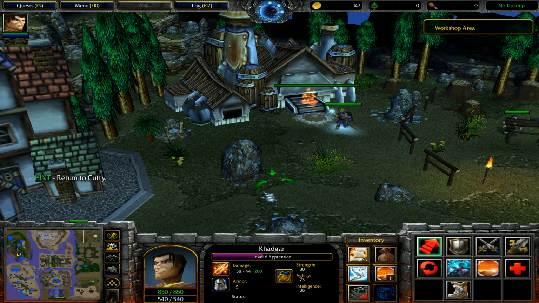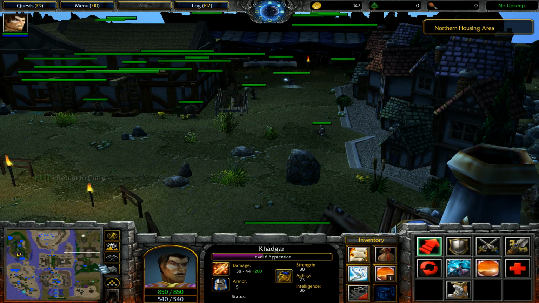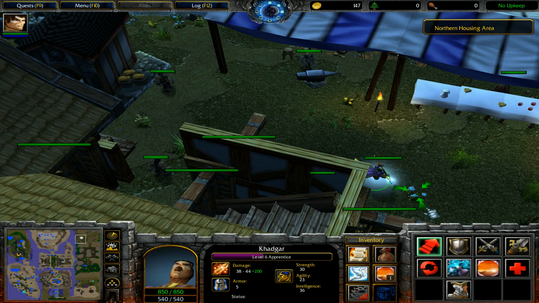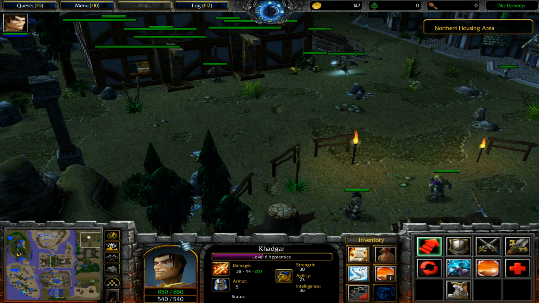Return to Cuddy. All right. Well, either way, we've got acetone. Where did we get that acetone? Maybe it'll be used for something later. Because there's still an area down by the harbor that we still haven't been able to find or been able to get to because it's a restricted area. So perhaps we need that. This way. Khadgar. There you go, buddy. All right, he'll find his way there eventually while I drink some water.